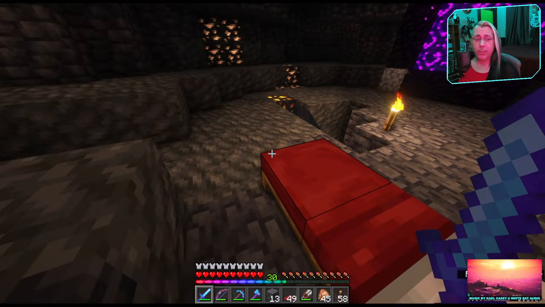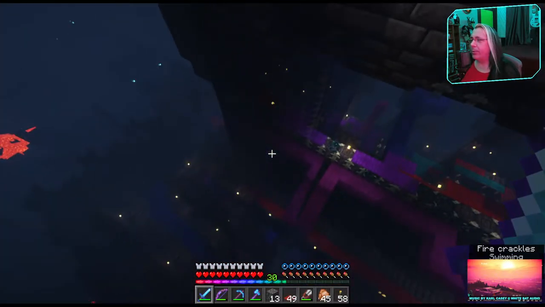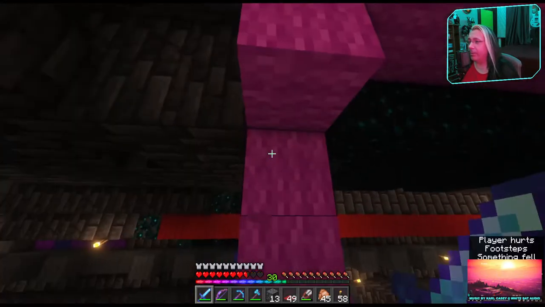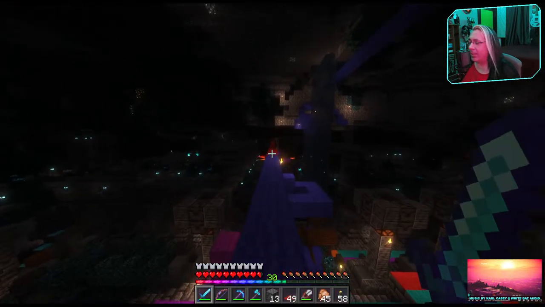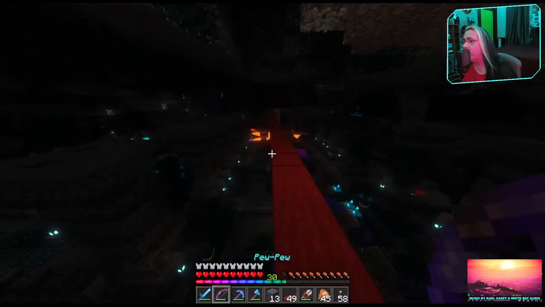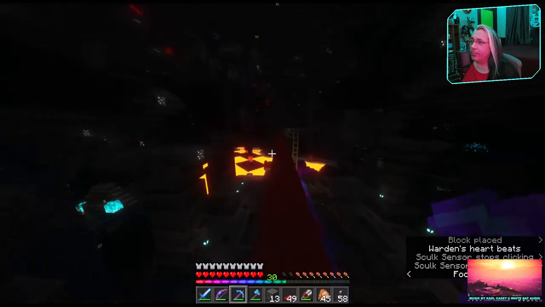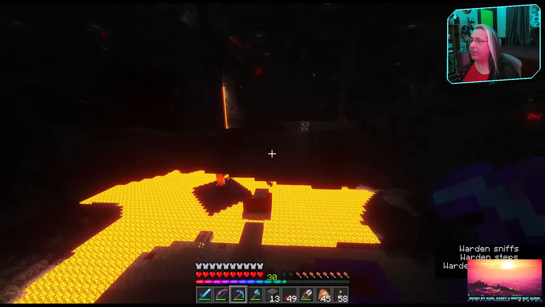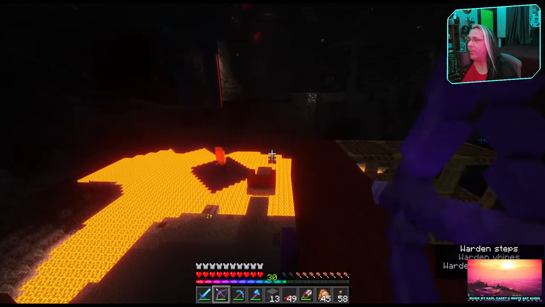New plan. New plan is going to have to involve just dropping him in a fucking hole that he can't get out of. Which means I gotta go back over to where we were over there and make a new trap. Whoa. Let's see, where is that fucker? Oh, I see him too. He's wandering deeper into the lava.